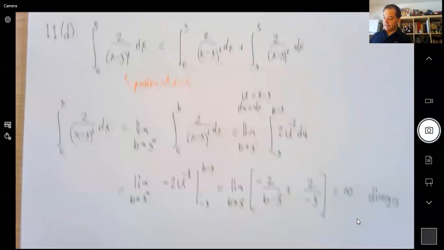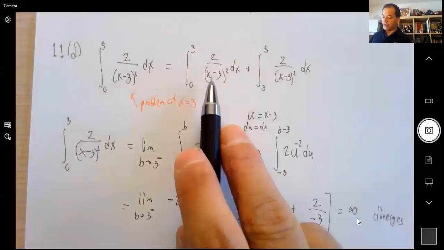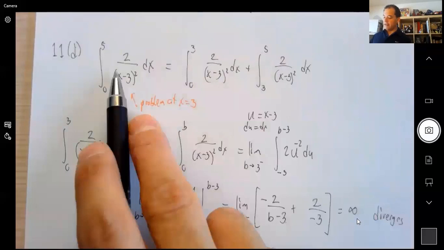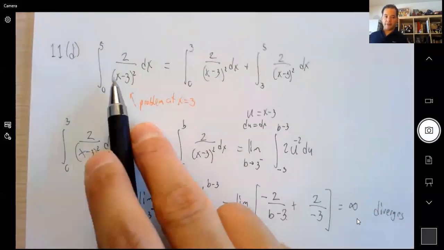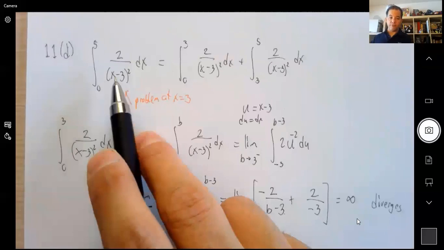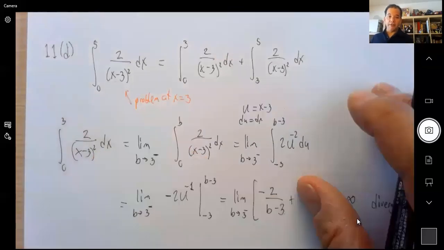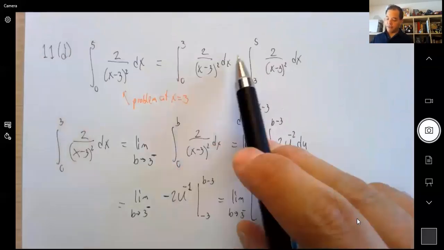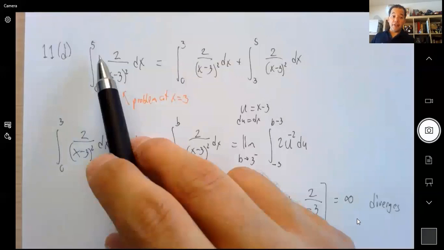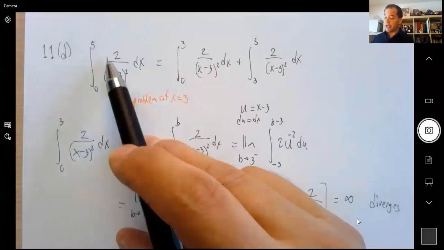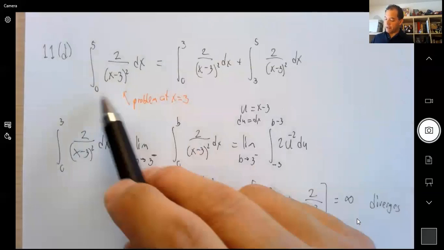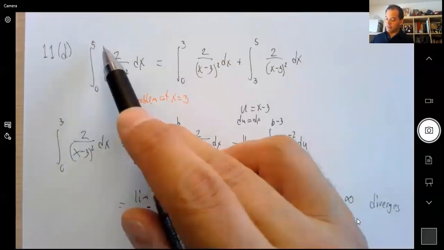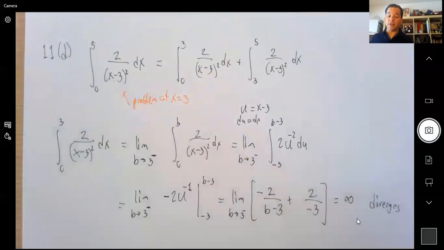And because this one diverges, this one doesn't work, then we don't need to do the other one, right? That's it. The one we want diverges, right? That improper integral does not exist. Now you need to be careful here. The problem is if you don't realize that it's improper, if they only tell you do this integral and you don't see that it's improper and you do it the regular way, you're going to get a number because you're going to integrate like we did here, and plug in from 5 to 0, and you're going to get a number, but that number will be wrong, right? Because this integral does not exist. So be very careful about that.